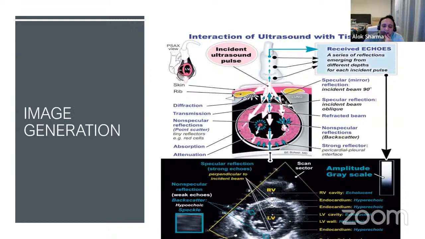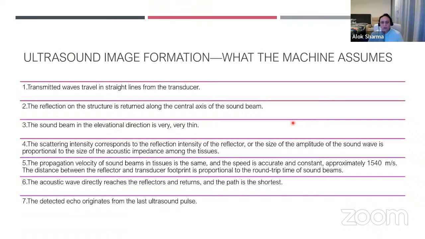But clearly what you see when it's translated into the image is basically areas that look bright, that are hyperechoic, that obviously are perpendicular to the beam, whereas other areas that look less bright, the more lateral you are, because we're having issues with specular reflection. And then you've got areas which look quite hypoechoic, clearly because they're isodense and there's nowhere for the sound waves to reflect against them. And that is generating your image. But in your mind, what you expect to see sometimes is very different from what the ultrasound image actually shows. And you have got to then make an interpretation of that image, taking all these factors into account.